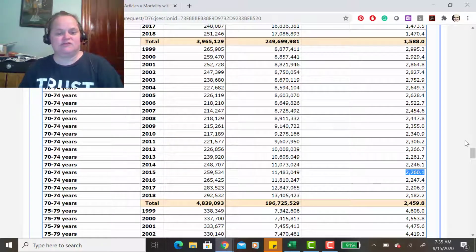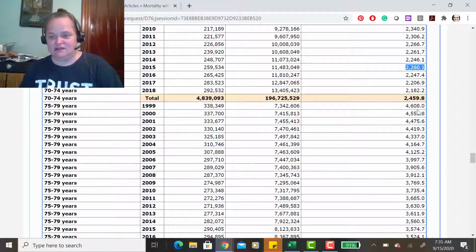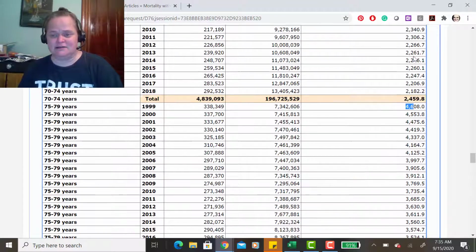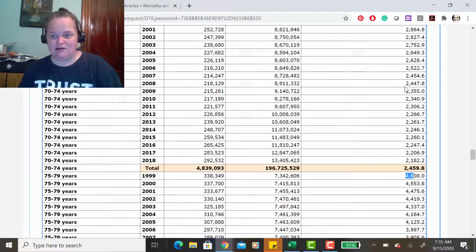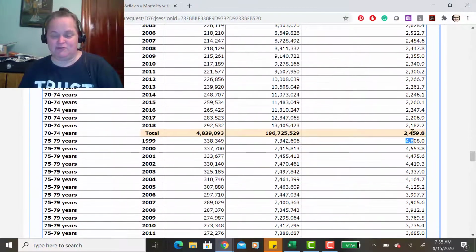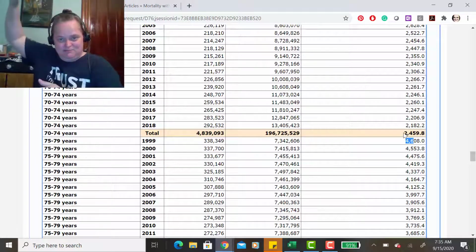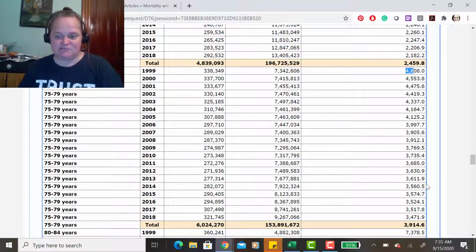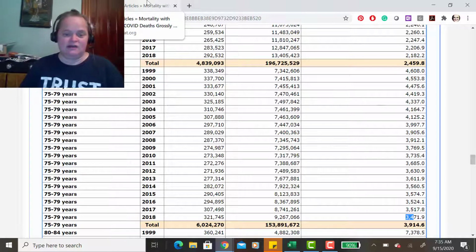So that's interesting. Let's look at 75 to 79. So here we're seeing 4.6% of those in that age group died in 1999, and that's really come down a lot. So you can see we're bumping up from, this was about 3% up to 4.6%. So you can see the steepness of mortality, as it were. And this has really come down, 4.6% down to basically 3.5%. So over 1 percentage point decrease in mortality over this period, almost 20 years.